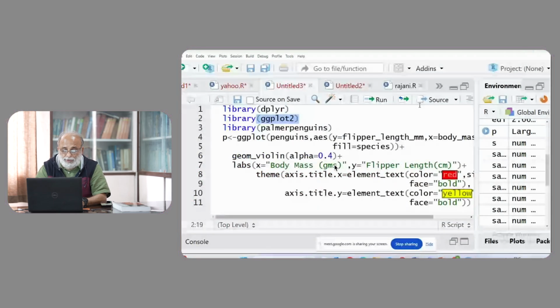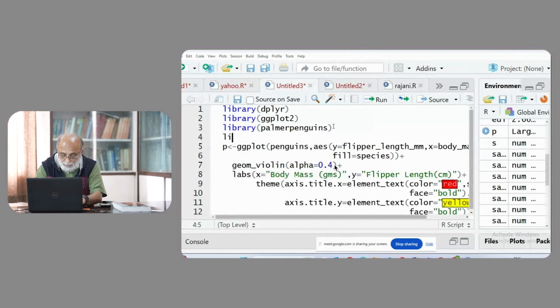So now install ggthemes and say library(ggthemes), yeah. Right, so install library ggthemes.